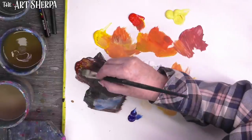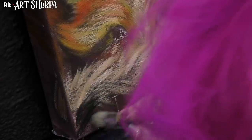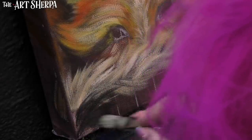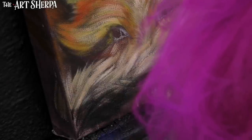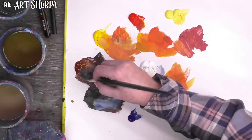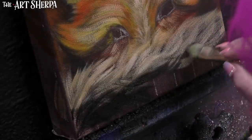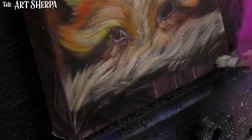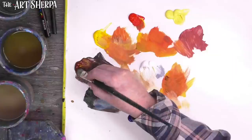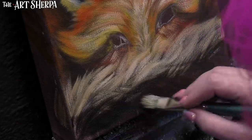I'm going to take a little of my black and brown. We're going to speak a little of the guard hairs that foxes have going on. And it's really interesting that you really see this the way the tail is, so you know that the underside is a bit lighter. Right, where he's kind of got it against his nose. Yeah. And you're just going to bring these darker values through there.